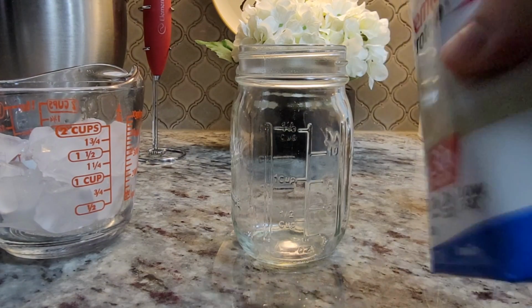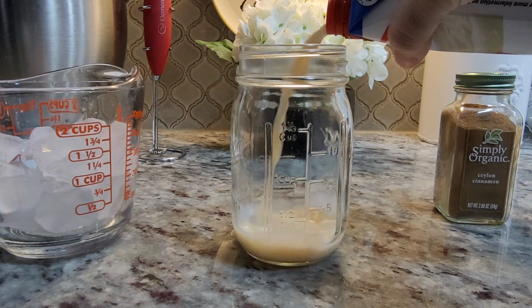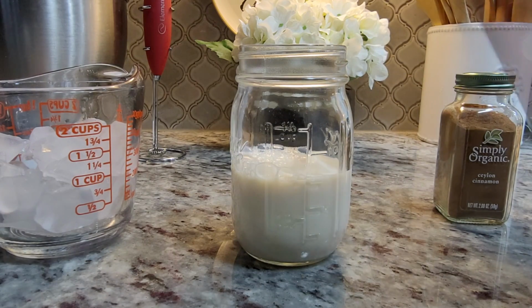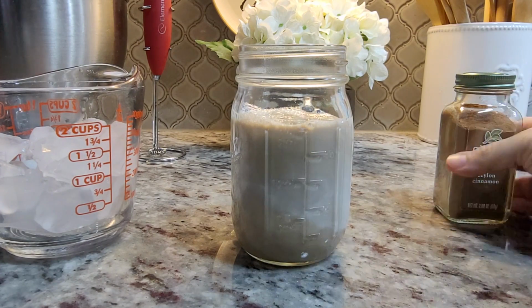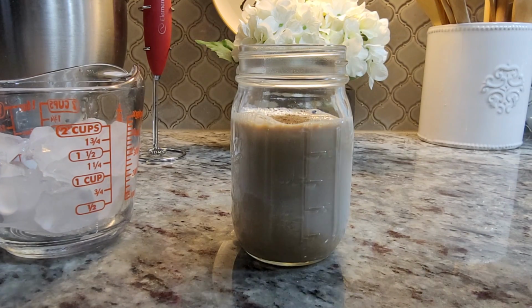So to start, I'm going to make a protein coffee shake. Typically in the mornings, I like to have protein shakes because they're easy to make and it's something I can do on the go or just something quick when I don't want to cook. So here I have a cup of vanilla protein shake. I'm adding the rest in brewed coffee. And now I'm going to add a dash of cinnamon, ice, give it a mix, and that's an easy protein shake that I can sip on for the morning.